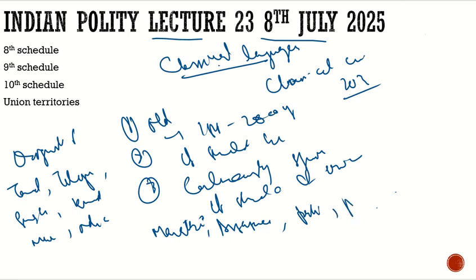Then we have Prakrit and Bengali. These languages were added as classical languages. Whatever the reason was, they were added eventually. This is the number. Right now we have 11 classical languages, and it could be very much relevant for your prelims preparation. A question about it can be asked in the exam.